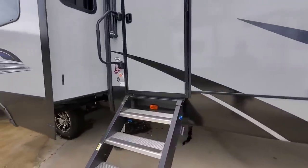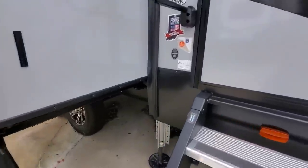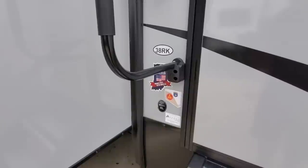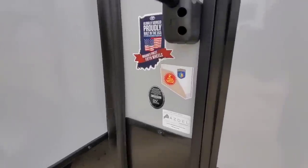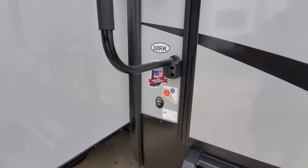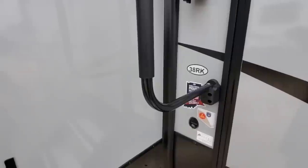This already has the Moride step-above step system on it as well. It also has Asdell composite side panels, which is really cool — that's something relatively new to this specific model of fifth wheel, and it's really nice to see they put them on there. It also has two-inch thick laminated sidewalls, a little bit thicker than some other units in the industry. Not groundbreaking, but it's definitely a great plus, especially considering these units tend to be a little bit less expensive.